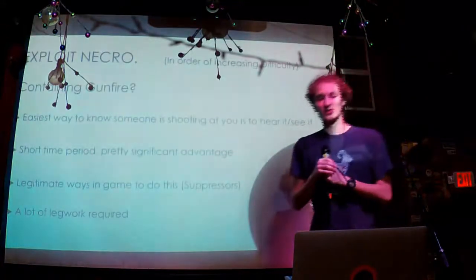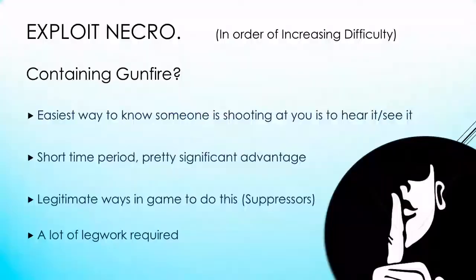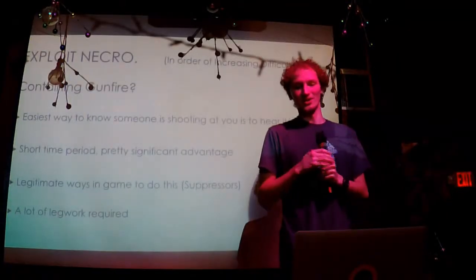There's another thing you can do with this, too. Gunfire was of a stable length. Surprise. If you can keep people from knowing that you're firing bullets, it's really hard for them to shoot back at you or know that you're shooting at them. Obviously, this is a pretty short time period that you have to do this in a reasonable case, but there are a lot of legitimate ways to do this in the game. I understand. But you can still do it. And all of these packets were very discrete, and they're very long classes.